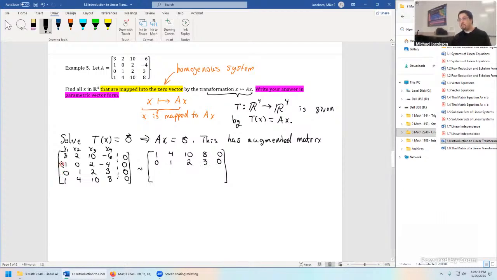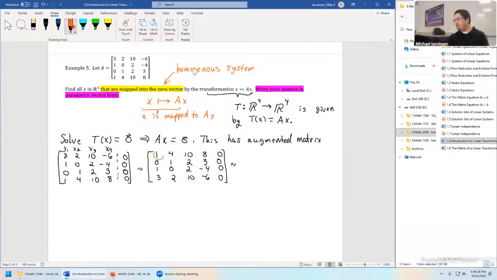This one, it's easy to eliminate that 1 there. Then I'll have a 0 and then a non-zero entry right here, which would be a non-zero entry at this location. That means row 2 is probably a good row 3. 1, 0, 2, negative 4, 0. This isn't the only way to do it, but sometimes taking a little extra time and trying to devise the least amount of work is a big help on these. And this looks like a good row 4. Not too much to do with this, except to eliminate entries. 3, 2, 10, negative 6, 0.